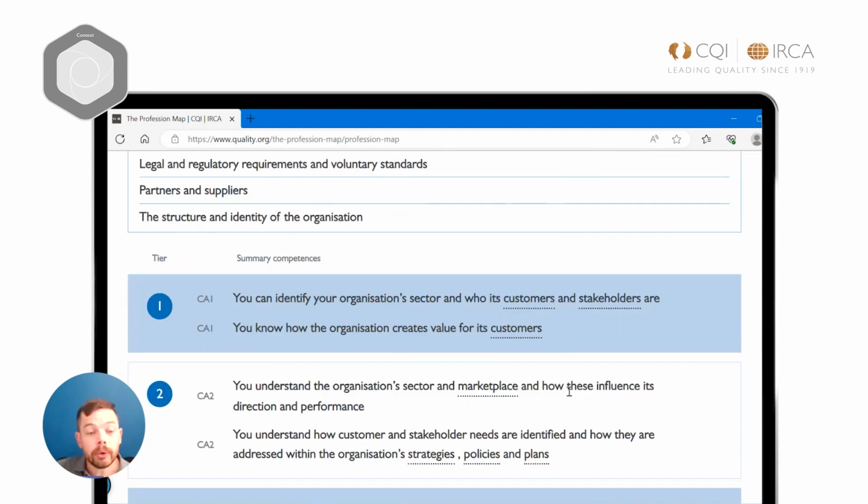I use an example here from my own experience when I was working in fast-moving consumer goods. I worked for a food packaging producer. We made single-use plastic packaging that then went to producers that would fill that packaging, and then they would sell into Tesco, Sainsbury's, and the retailers.